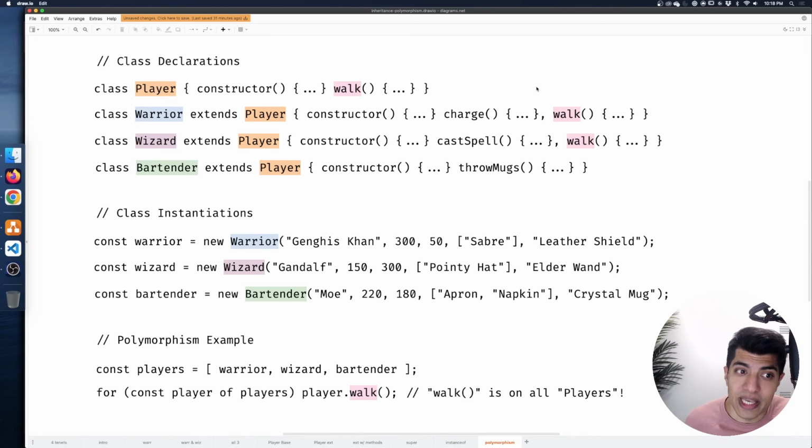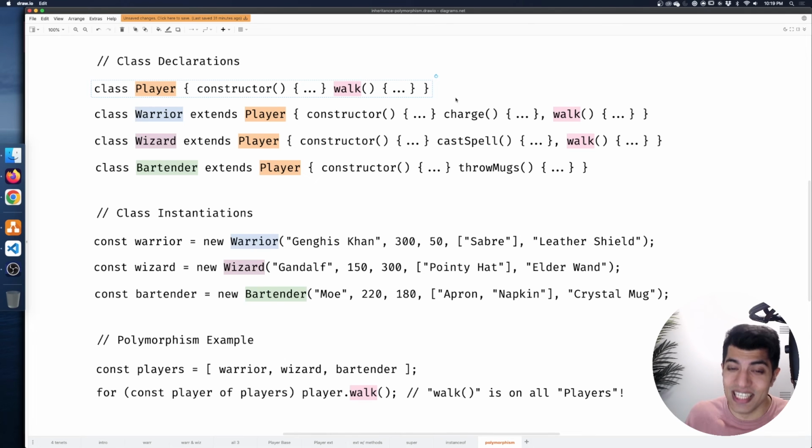So we can say that warriors and wizards have a custom walk method, so they have their own customized version of walk. But our bartender uses the walk method that's generic to all players that's inside of the player class or the player prototype. So this code here is guaranteed to work for us because in the worst case, if our actual subclass doesn't have the walk method, the prototype, or in this case, the superclass does. So we're going to default and fall back to that.